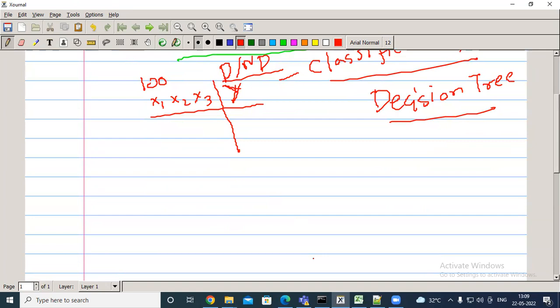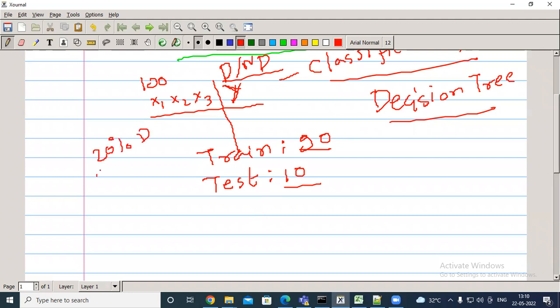Now I have a test set of size 10 maybe, and a training set of size 90. Maybe it's 20% default and 80% not default. So the test and train sets will be stratified.